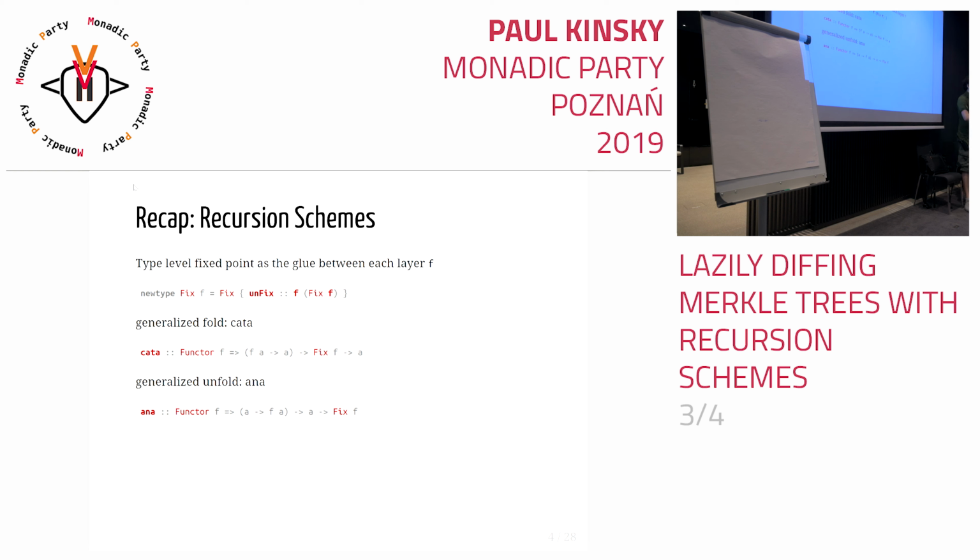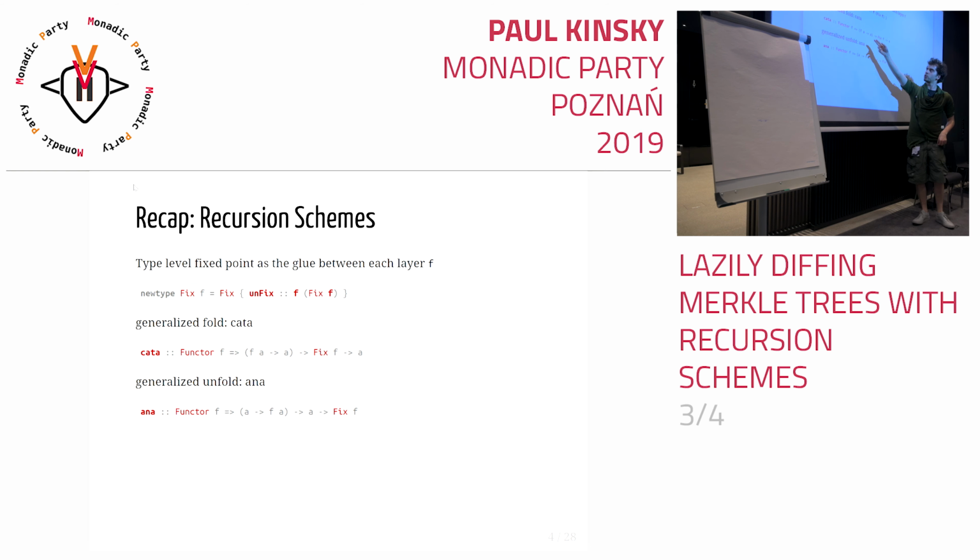So, recursion schemes, right? The basic idea is you can generalize over fold and unfold in the same way that, like, a for loop generalizes over using gotos to zip around between locations in code. And it gives you a similarly powerful abstraction, right? So all you really do is you have a fixed point of some functor, and then you recursively stack that functor on top of itself using fix. It's a type level fixed point.